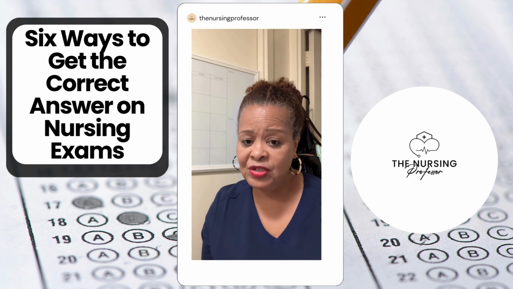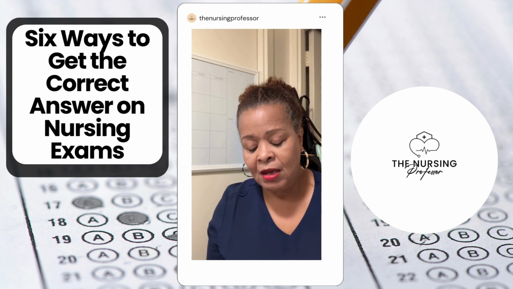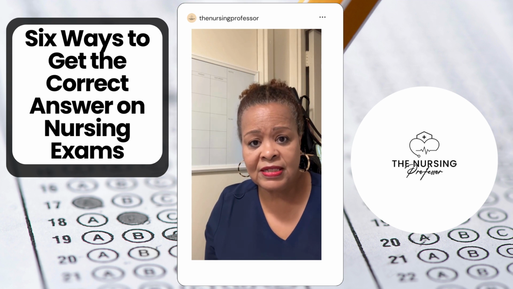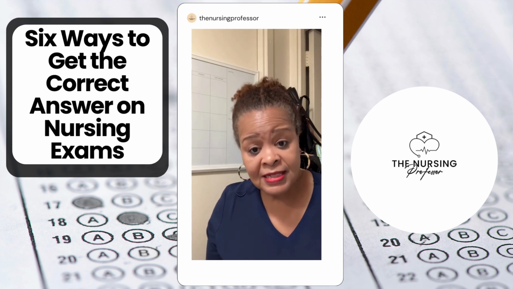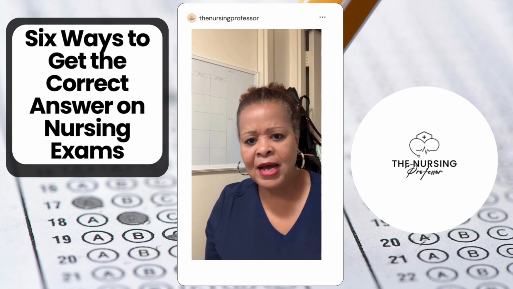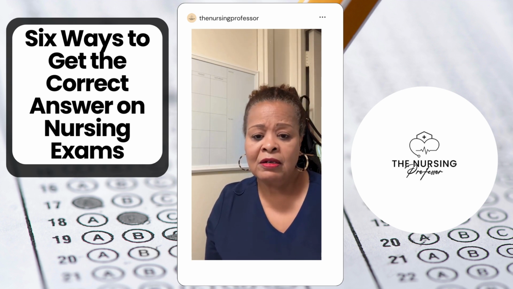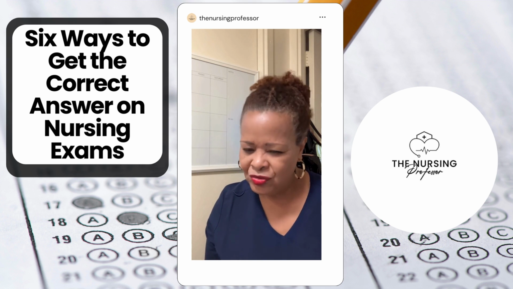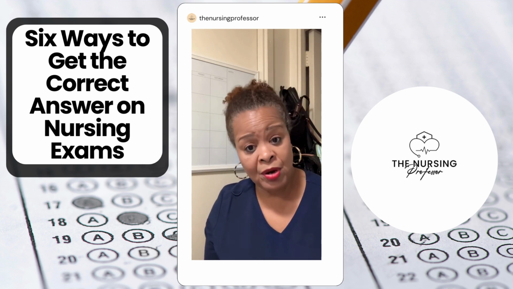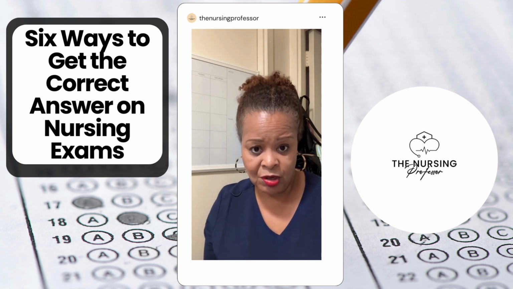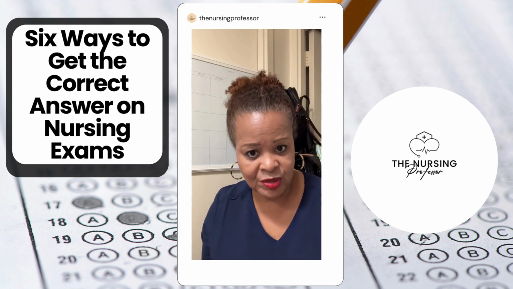So let me give you an example of how to apply that. All right. So the question is this. You're caring for a patient with a colostomy. A colostomy is actually an outpouching, usually of the colon, where somebody has some sort of trauma or disease, and the surgeon went in and took out the bad part of the colon and put the good part of the colon back together. It's called anastomosis.